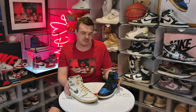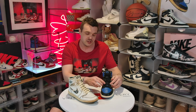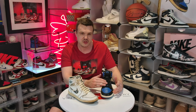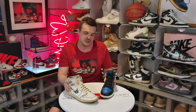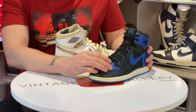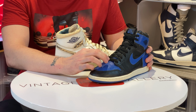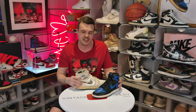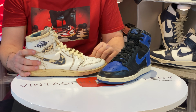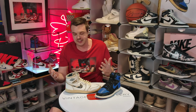Next thing you want to kind of be careful of is when you're lacing the shoe and tightening the shoe, these laces, they don't hold up that well over time. So you can either replace the lace, which I don't recommend doing because 85s have a specific style in the lace, but when you're tightening these things up, be very aware that these things can snap really easily. And I've had at least 4 or 5 of these snap on me throughout the years. It sucks, there's nothing you can do about it if it happens, and you're just out of luck.